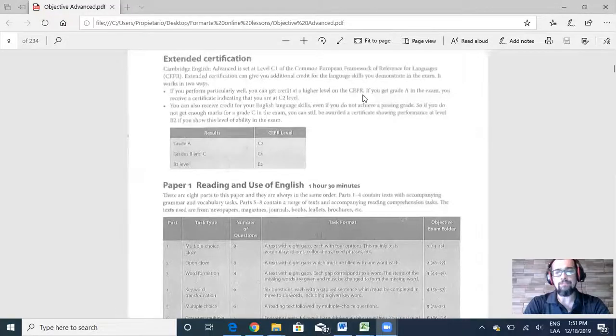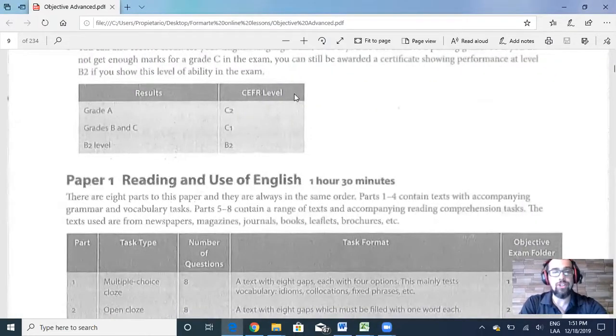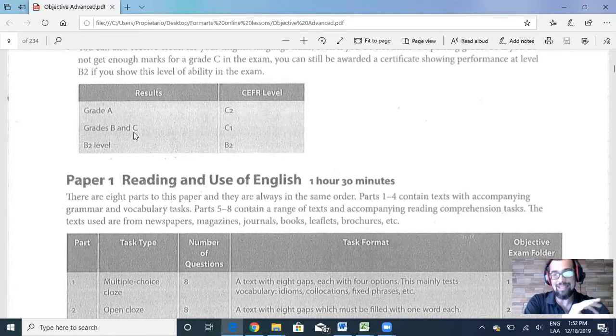Depending on the points that you get on this test, you will get, for example, C1C. That means that you had the limit; if you get less than that, you might even get a B2. So if you get a C1C, don't worry, you got the C1 level. You might get the C1B, which is a higher level regarding the C1.